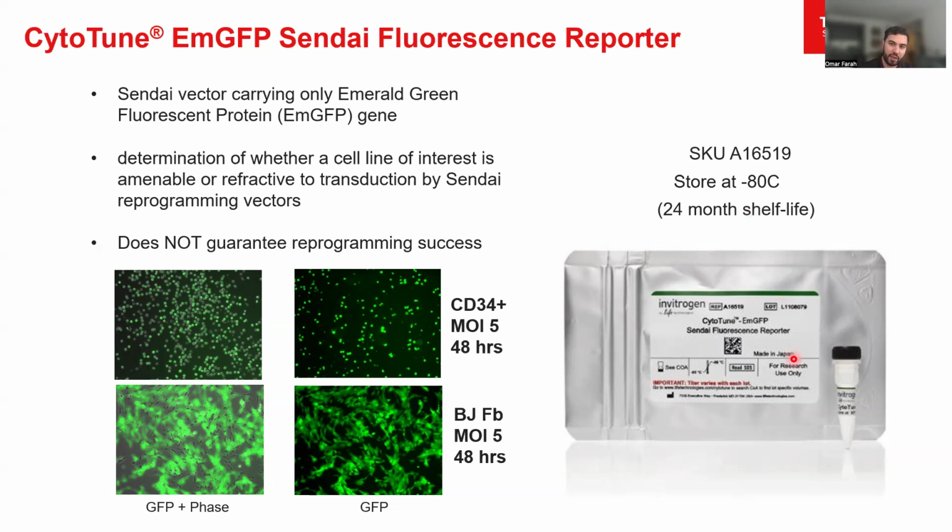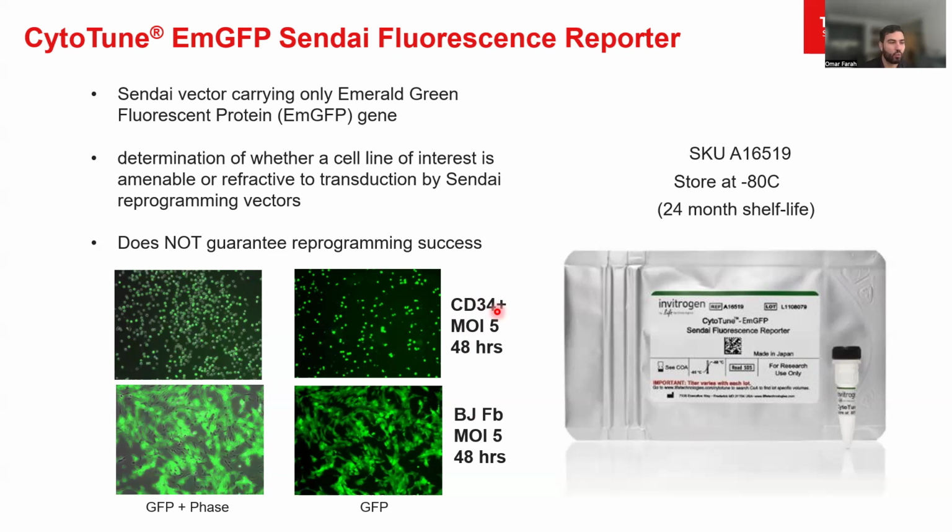In this case, there is a CytoTune GFP Sendai reporter. This is a Sendai viral particle that was loaded with a GFP construct, right? So not the KOS vector, not the KLF4 vector, not the c-MYC vector. This is completely different. But what this allows you to do is add in the Sendai viral particles and figure out how much of those you need to add in order to get proper transduction of your particular cell type, whether you're working with fibroblasts or CD34 hematopoietic stem cells, T cells. It can be a little bit of an easier way to do this, right?